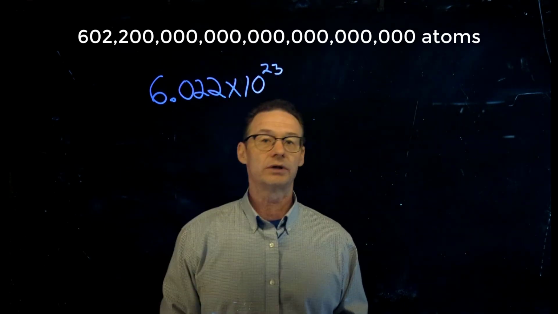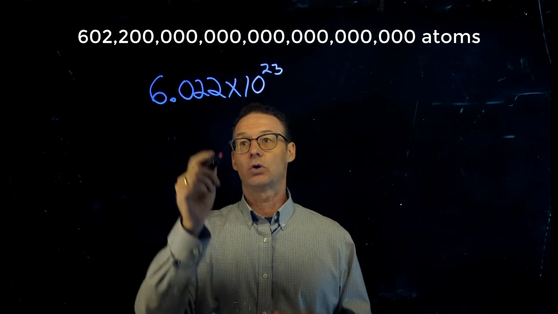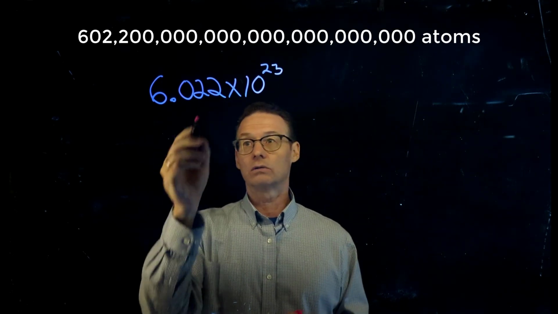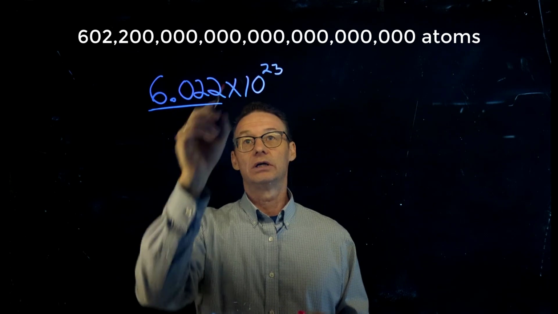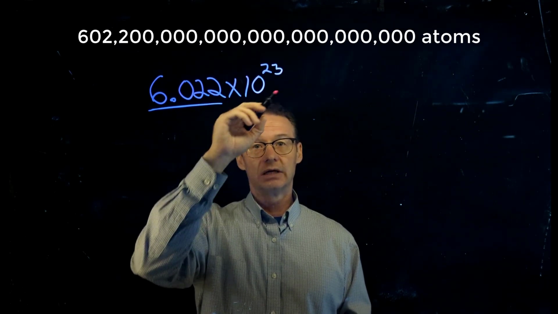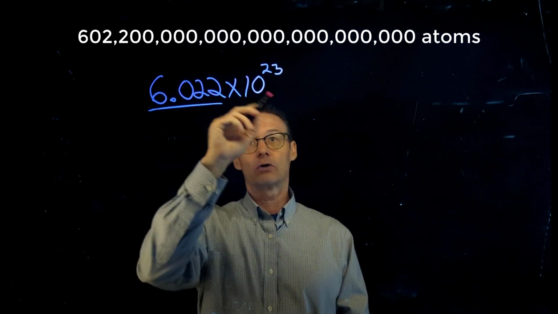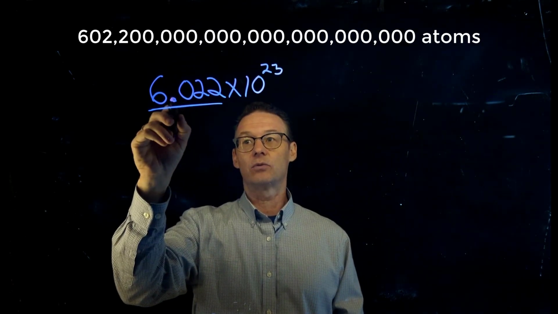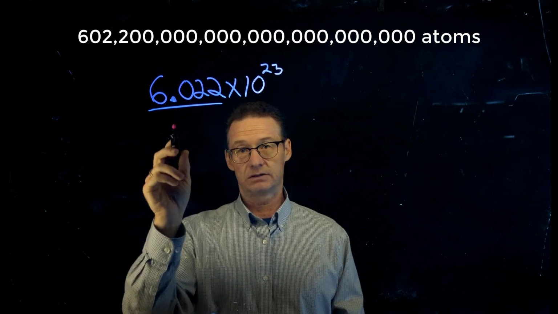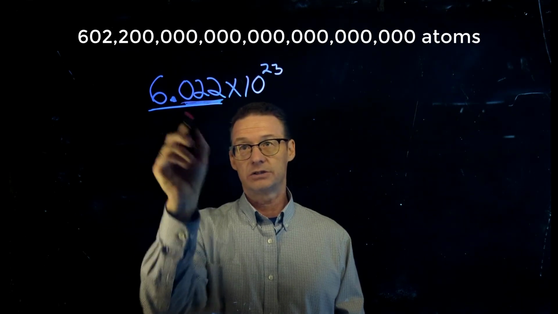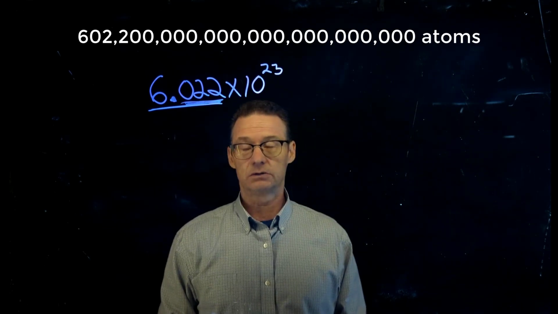(6.022) times 10 to the 23rd power. So what does that really mean? Well, the 6.022 is what you get if I start with the number of atoms, and the decimal point, which is way over at the end, gets moved over until it ends up with only 1 digit to the left, the 6. And I'm going to keep the other digits that are here and just drop off the rest of the zeros.